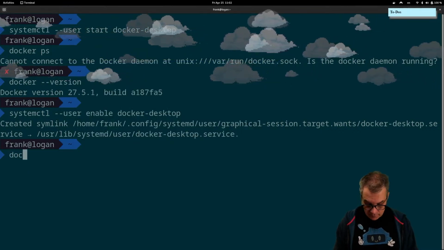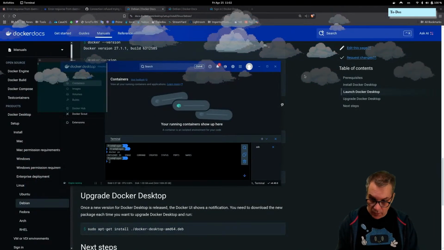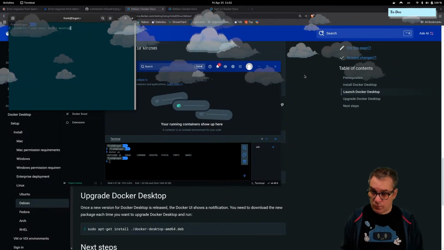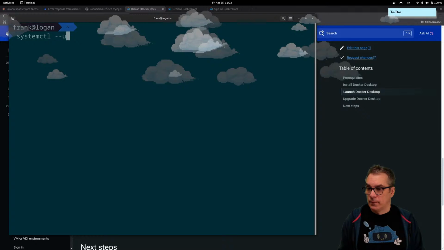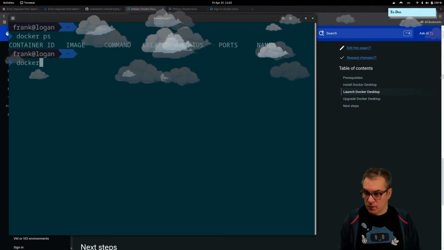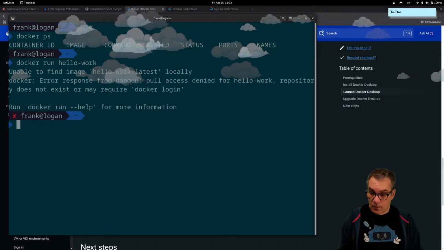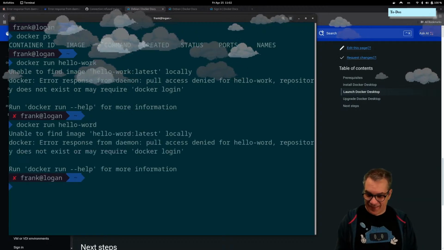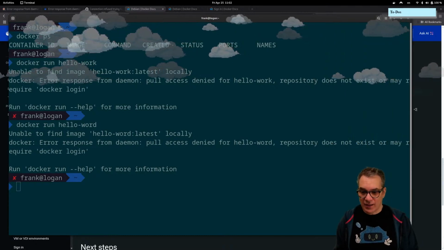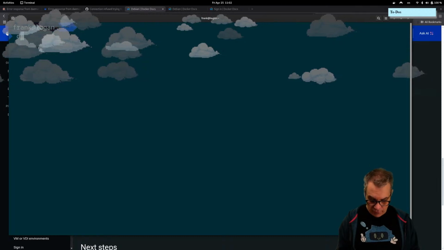Oh, maybe I need to. Okay, let's try that. Was it just because? Whoops. I want to do this. Oh, okay, so I was just... Unable to find an image, pull request denied. You need to do a Docker login. Oh man, feel like a deja vu, don't you think?